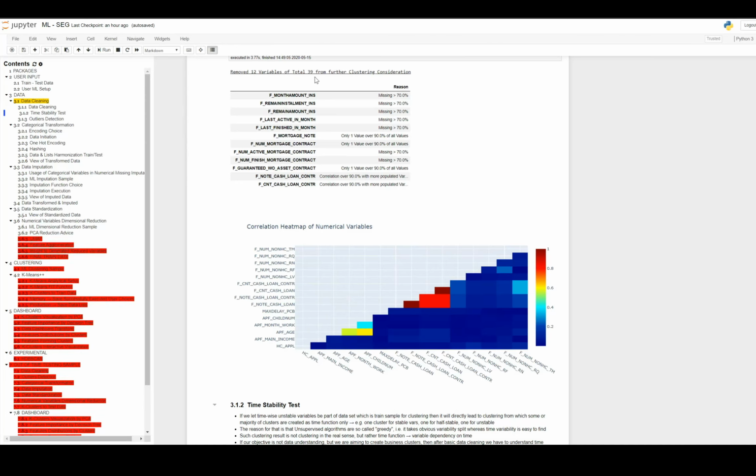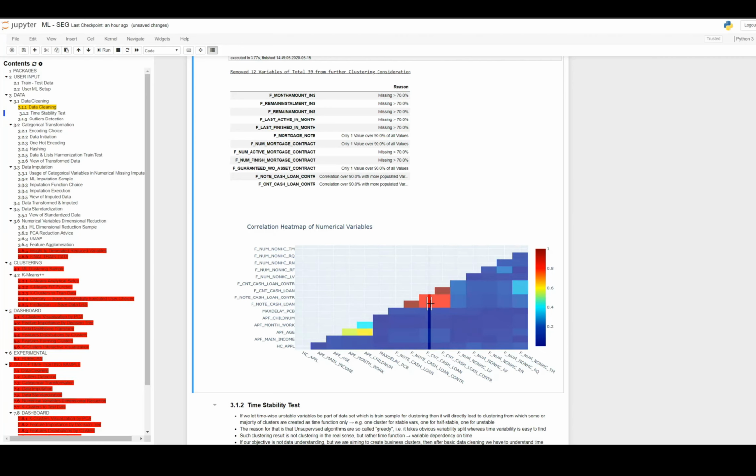First part of this block, data cleaning, is about cleaning these 5 guys, and you can see that 12 variables from 39, because the 40th variable is the daytime decision or date time variable, so we have 39 efficient variables. From these, 12 were removed because of excessive missing rate or not informative value, which is like one value having 90% of all values or over 90%, and then 2 of them were excluded because they have correlation over 90%, which are these guys, as you can tell from these extreme, they have correlation 1 actually.